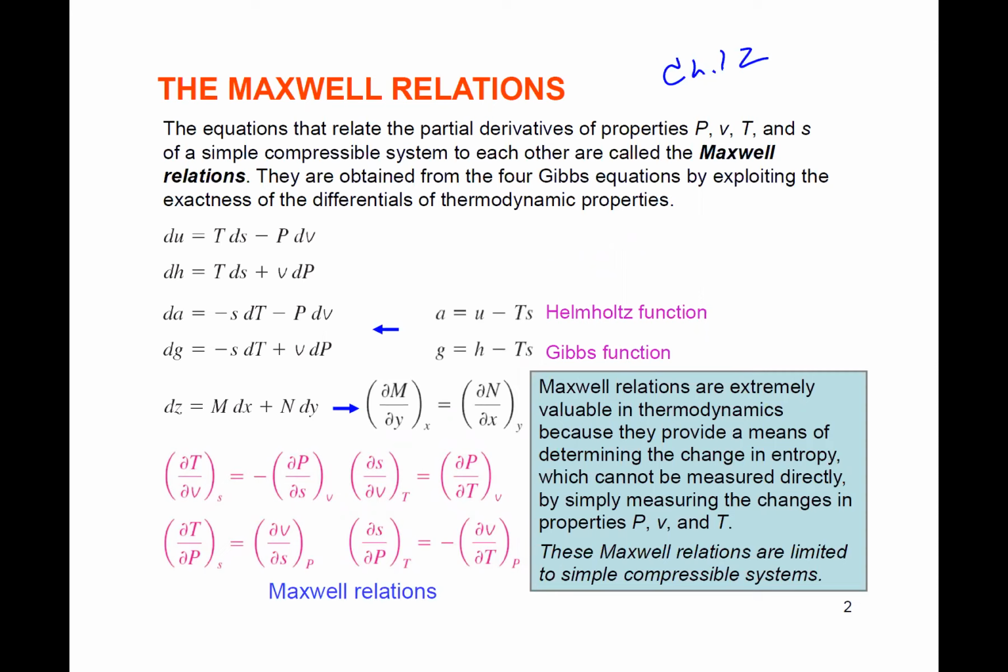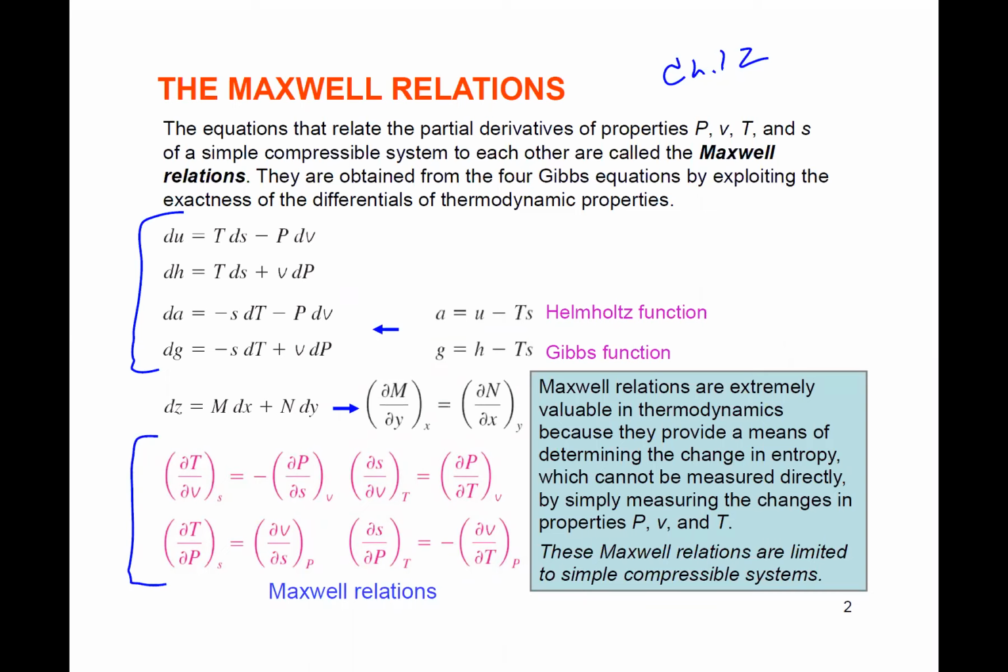And we went through in our lecture, and we have the Maxwell equations, and the lecture slides have a little bit more information on it, right? It's using basically the TdS equations and the Helmholtz and the Gibbs function, and we created these four equations that are very important. That if we do check for our exactness setup, we get these four partials.